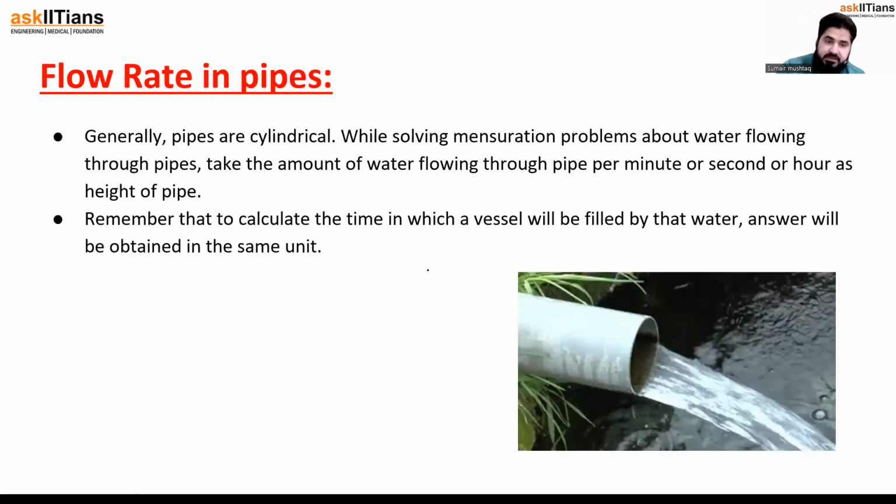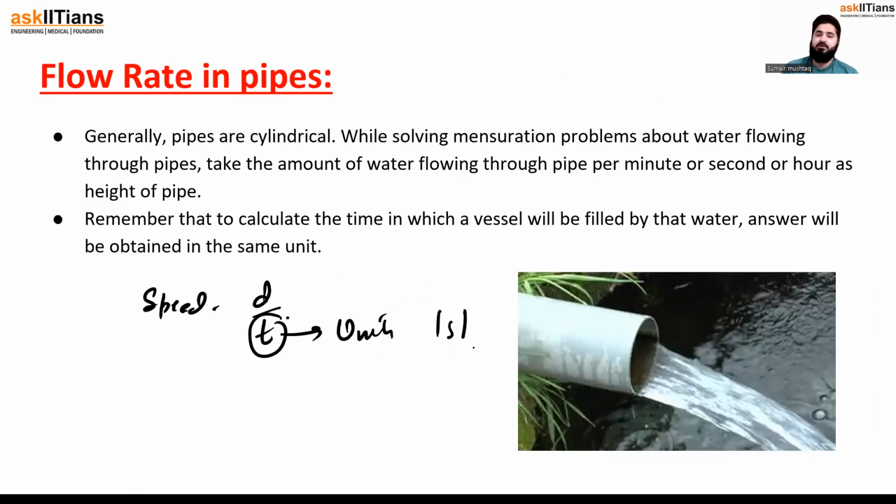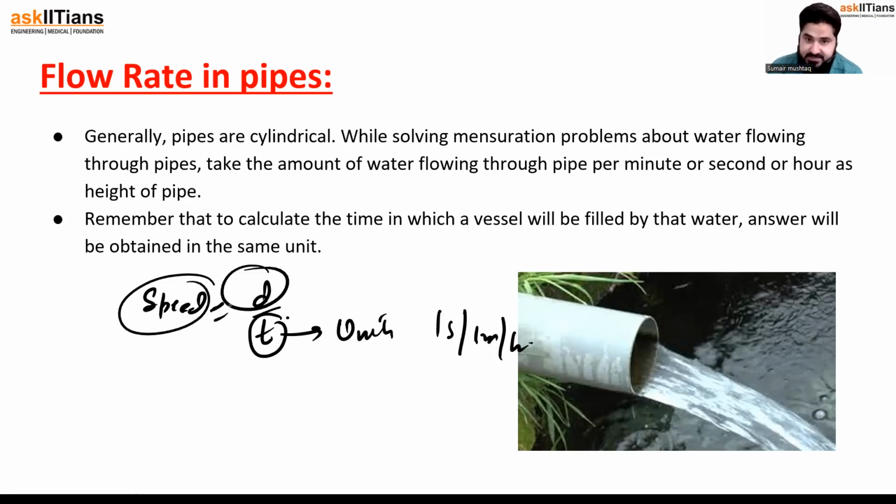Now let's see the working rule in it. Whenever you need to talk about the rate of flow, the first thing that comes to your mind is that the rate of flow is the speed. Now speed is equal to distance divided by time taken, isn't it? Now, if I take this time as a unity, that means 1 second, 1 minute, 1 hour, can I say this speed will be equal to the distance? So remember, this is the most important thing.